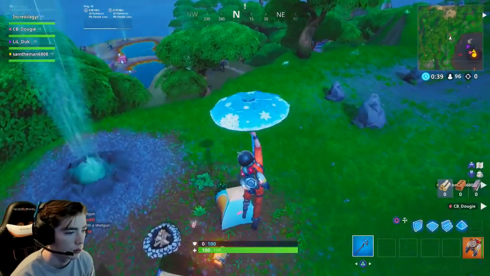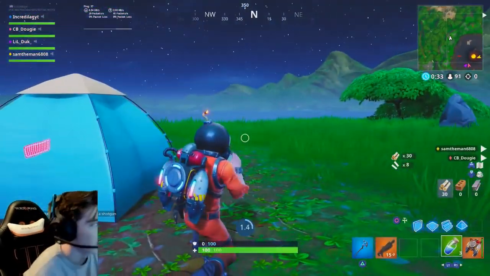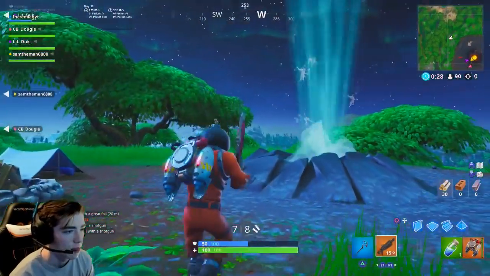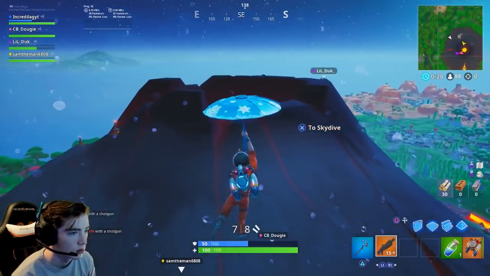Come on, give me a good one, please. Is it only shotguns? Oh, yep. On the shotgun. Oh, I just got a gold heavy. Oh my goodness. Bro, this default is trying to break the volcano. What? Where is he? What are you talking about? Bro, I'm in a pickaxe battle with a default.